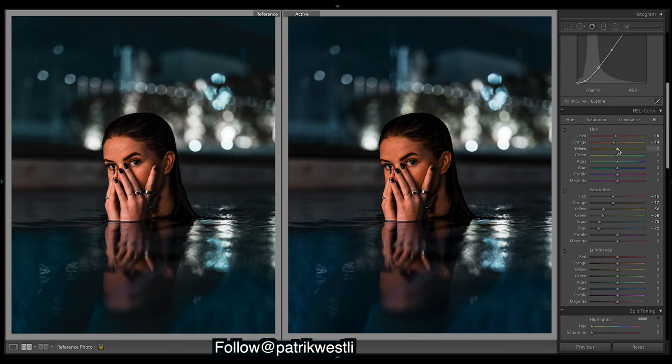Yellows, not too many yellows in here, but there's a little bit in the background there. We'll shift them towards a warmer yellow. Greens, the style, you'll always want warm greens.